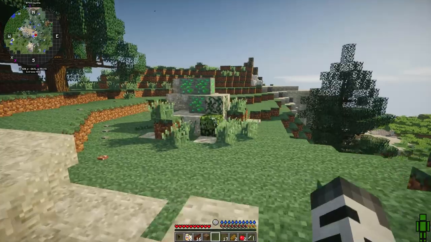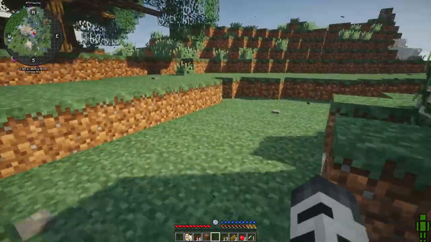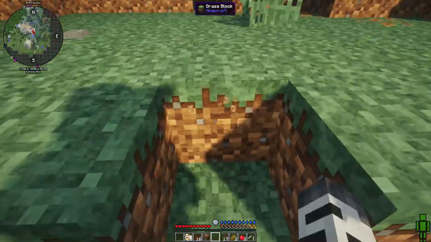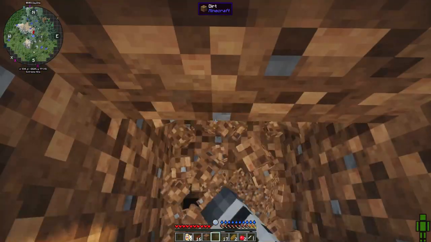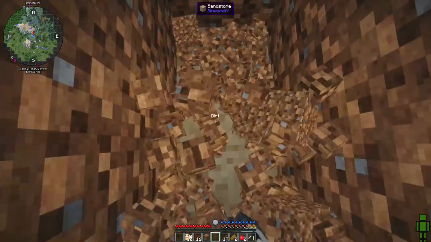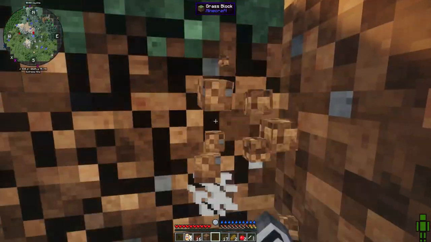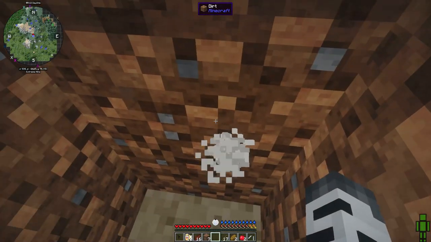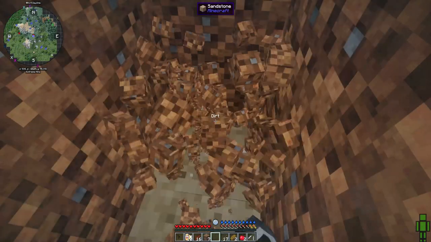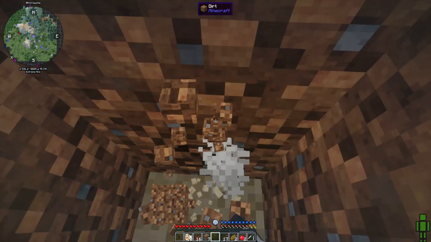Get me the heck out of here. Can I just crawl into a hole already? It's like, can I just, like, please, can I just, like, crawl into a hole? Okay, that's good. Pick up crap. That sandstone.